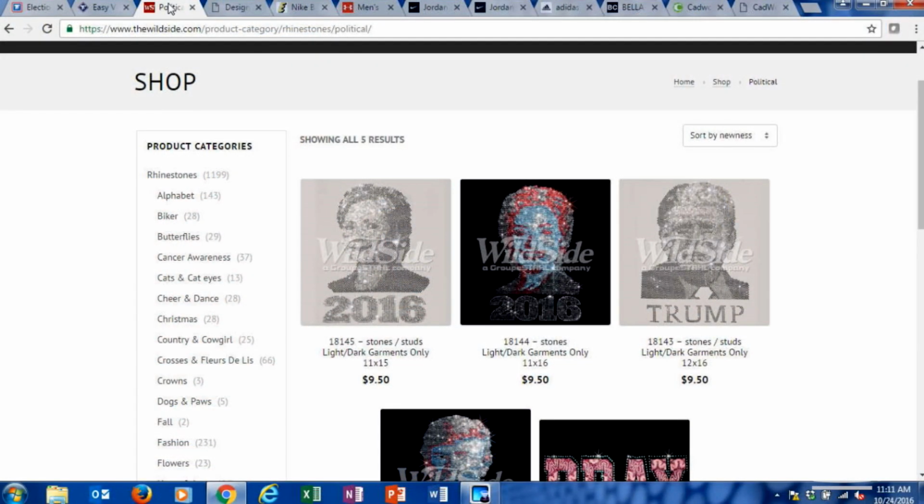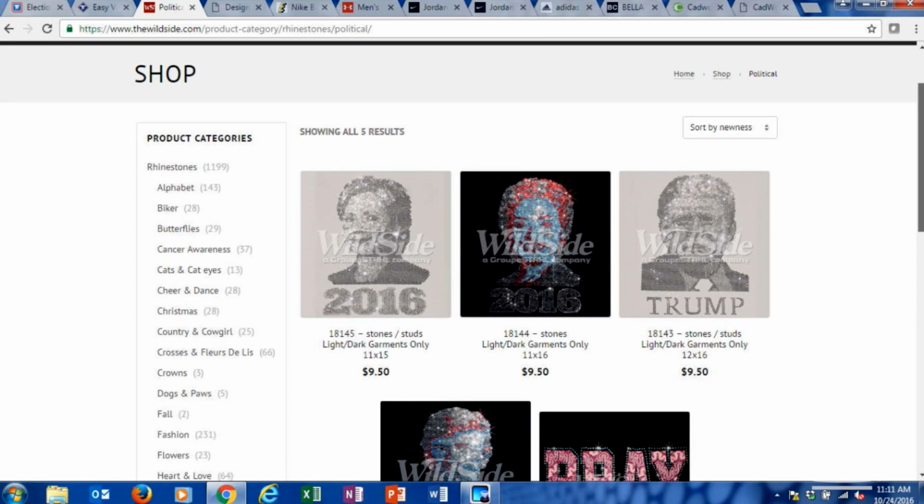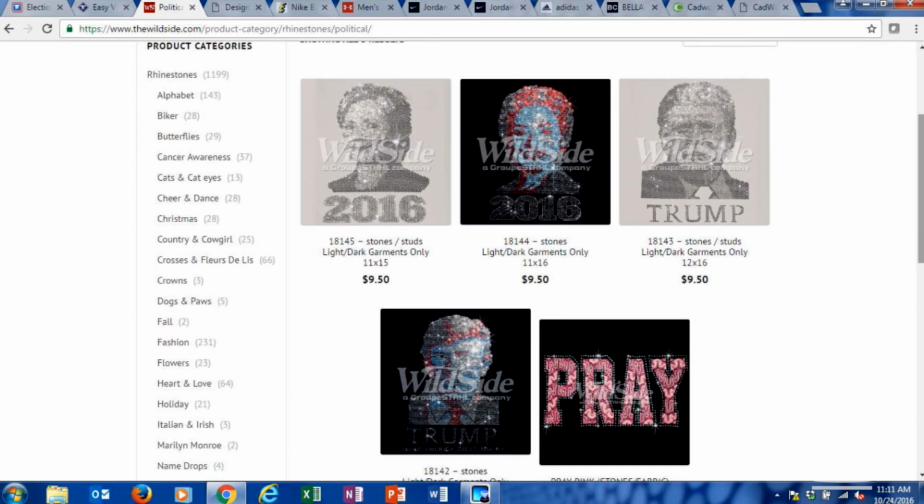For that, I thought these were really cool. On the wild side, of course, we're tapping into it here with rhinestone transfers. If you visit thewildside.com and sort by their political transfers, these were really popular when President Obama was running for president. I saw a lot of shirts out there, for females primarily, and I know you said you would wear a rhinestone transfer. I would wear one of these rhinestone transfers, yes. But they were females primarily where they had a rhinestone print just on a basic unisex black t-shirt or ladies' black t-shirt where the rhinestones tend to show best.